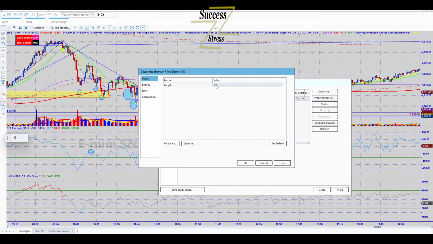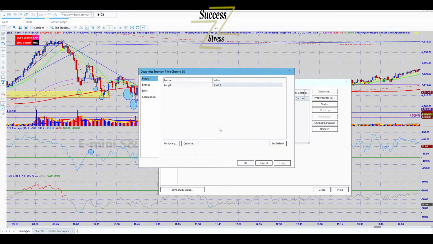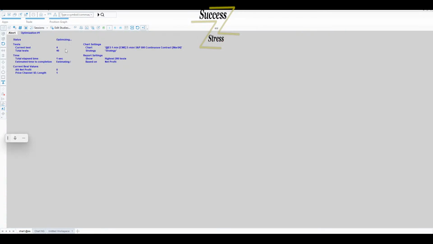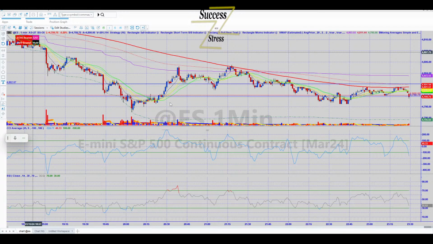So some values are going to be hard coded, you'll declare them, and then some values will be declared as inputs, and so you can actually change them from the chart or from the studies, and you can just go to optimize, and then over whatever range you want to try to find the sweet spot, the computer does it for you. And you hit OK, and then you hit optimize, and then it runs through a number of them, does all this analysis, and then it comes back and gives you the best fit.